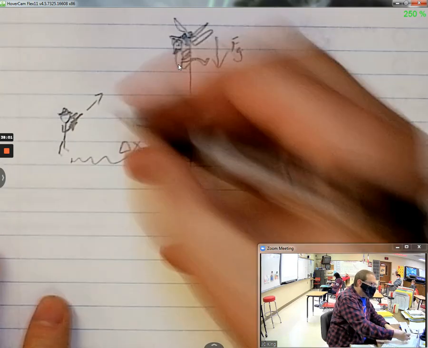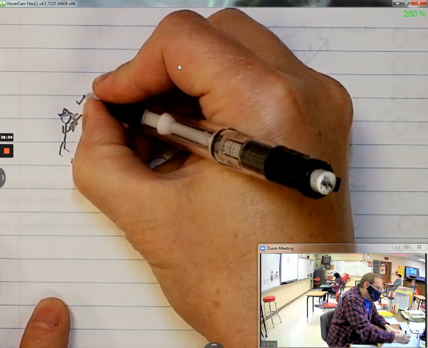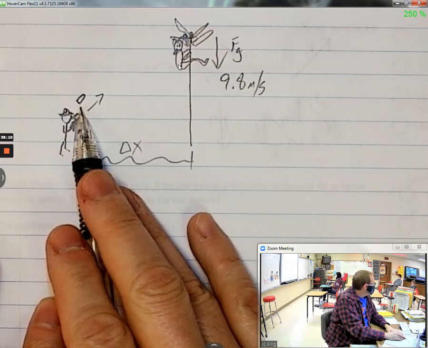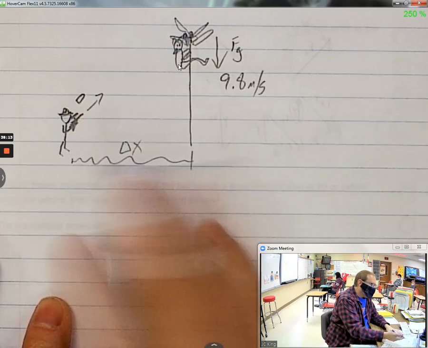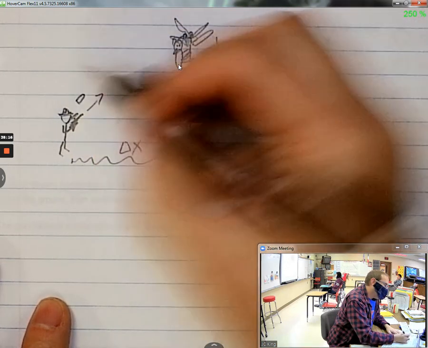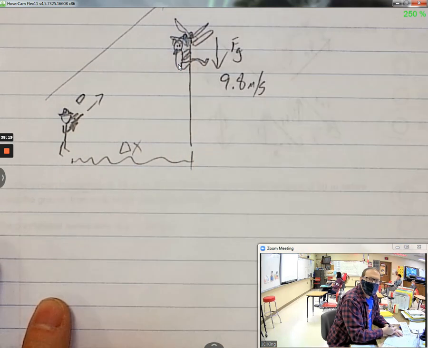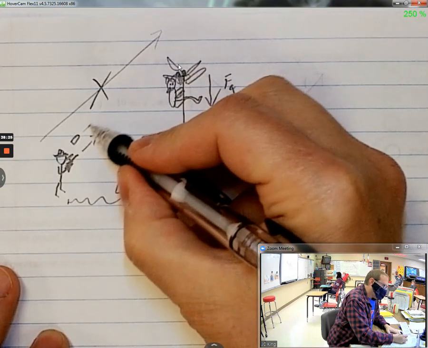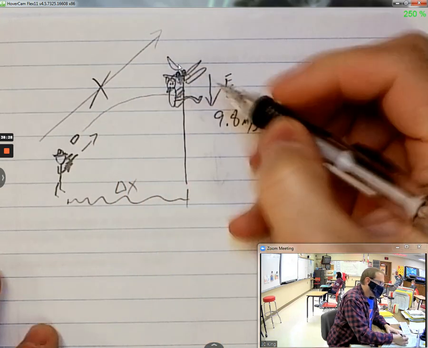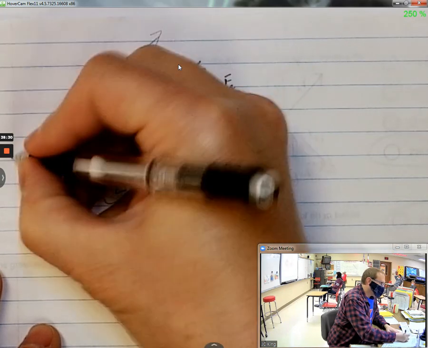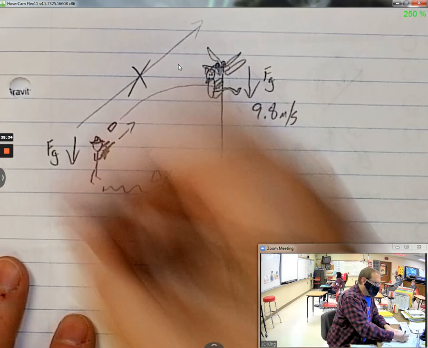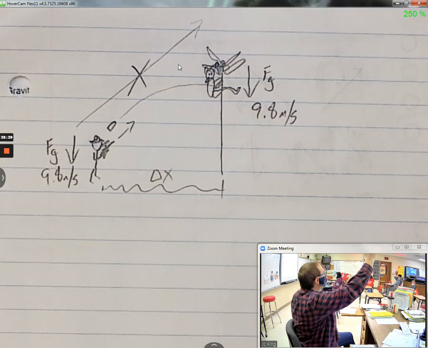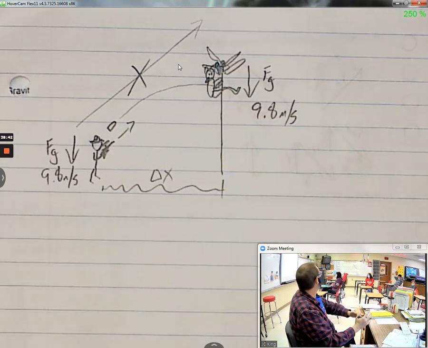Okay, so let's talk about the bullet for a minute. As soon as the bullet leaves the gun, what forces are acting on it? Gravity. See, you've been supposing that when he shoots, the bullet's going to fly straight. It will not. It's going to follow the curve of the earth. It's going to follow a parabolic flight, and it's going to fall because it's also being accelerated by the force of gravity at 9.8 meters per second squared, which means it's going to fall at the same rate that the monkey falls, and it's going to get it.